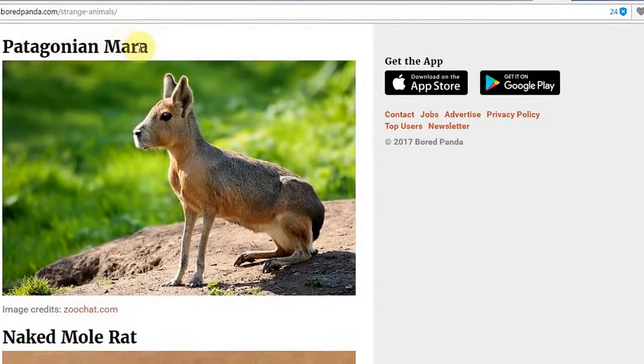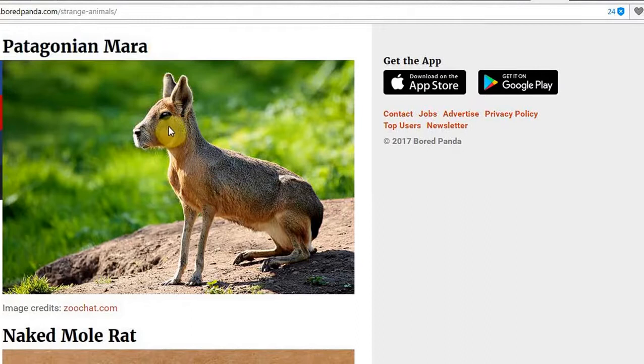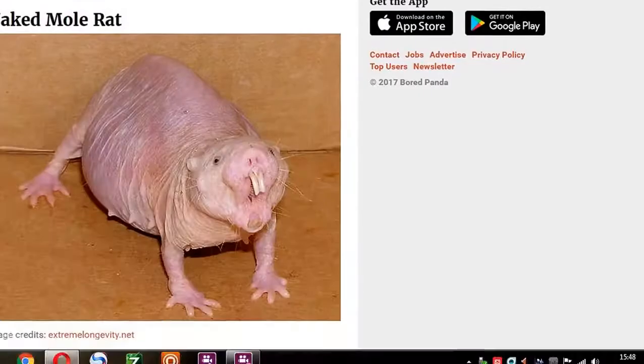Patagonian Mara. Have you ever been down in Patagonia? You know, we have chip shops here in the UK. I'd imagine if you have anything of that nature in Patagonia, you could go in and order some Patagonian Mara with some chips or whatever they have down there. I wonder if anyone's ever seen one of those before. Looks like a rabbit — I'm not really sure what it would be crossed with. A hare and something else. The face — not really sure what that would be.